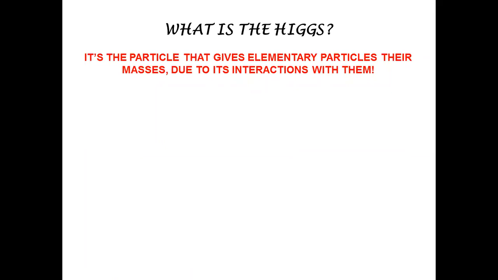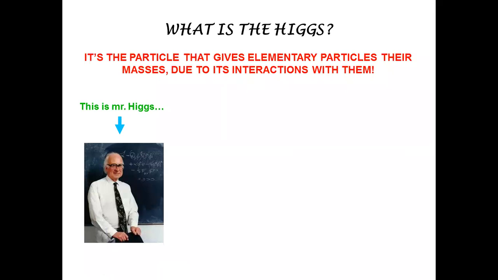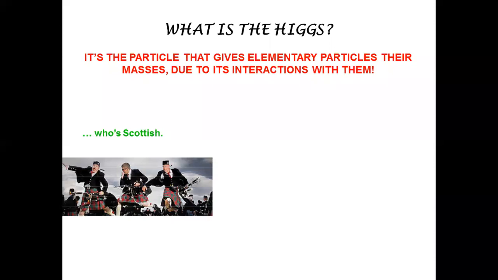It is through the interaction of the matter and interaction particles with the Higgs boson that they gain a mass. So what is the Higgs? It is the particle that gives the elementary particles their mass. Notice how I'm saying elementary particles. We are not talking about the origin of the larger quantity of mass in the universe. The Higgs, through its interactions with different particles, gives them their masses. Mr. Higgs is shown here, he is Scottish, and he won the Nobel Prize in 2013 because after more than 50 years his theory came to fruition and was confirmed.